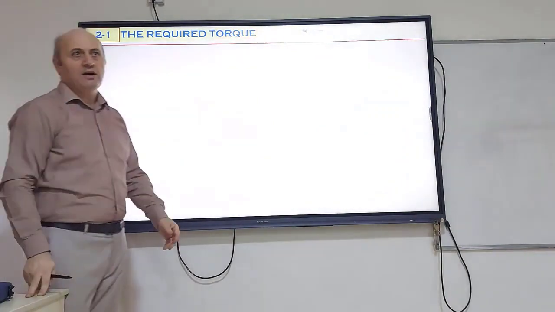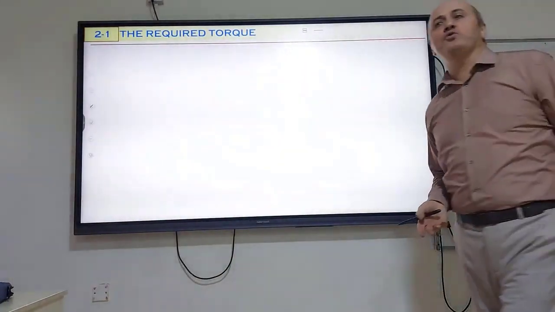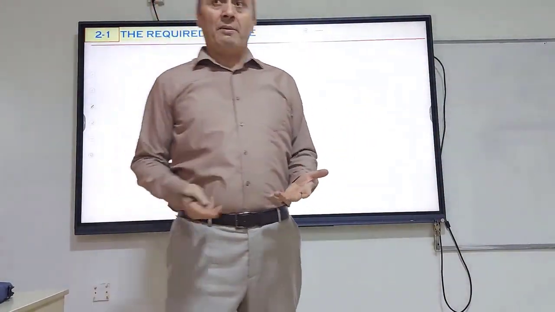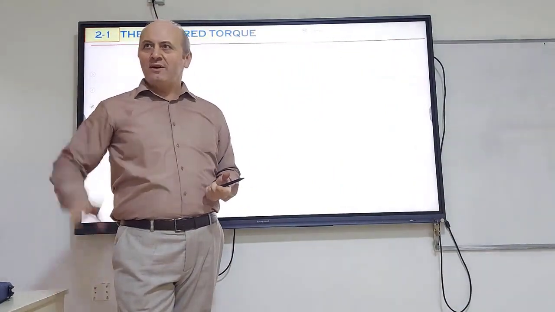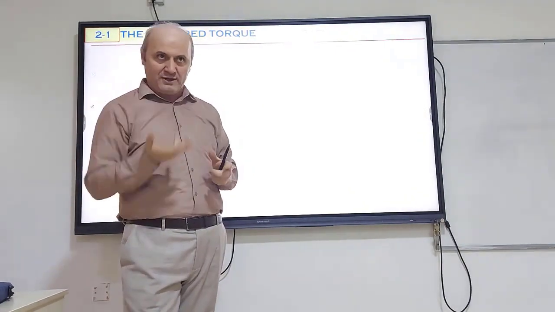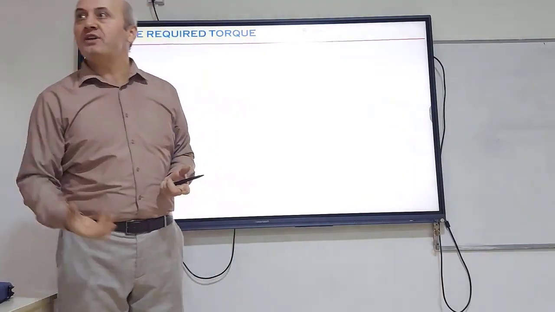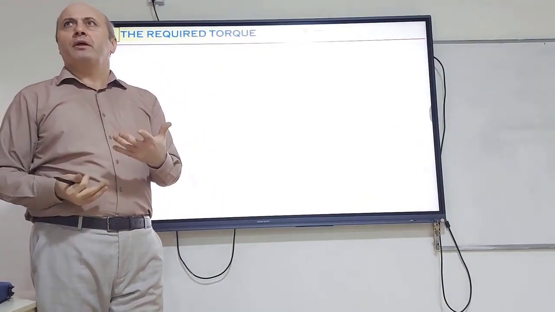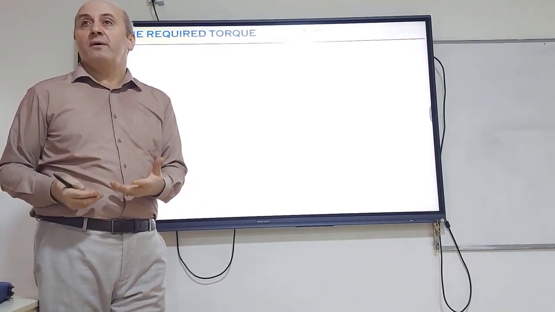And the counteracting torque. Remember, until now we didn't talk about whether you are able to rotate an object or not. We just talked about how much torque you produce. And sometimes the force you produce is not enough to rotate the object. For example, nuts. When you try to rotate the nut on the wheel of your car, can you turn it? Can you make it rotate? No, you cannot. Which means your torque is not enough. But what's causing this? What's the reason that your torque is not enough?